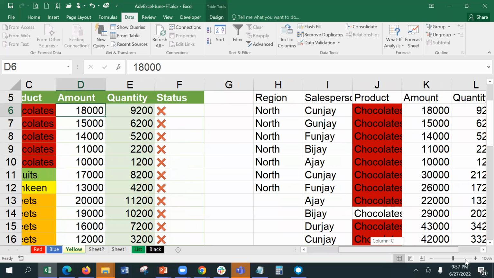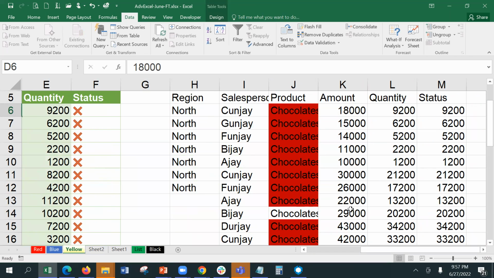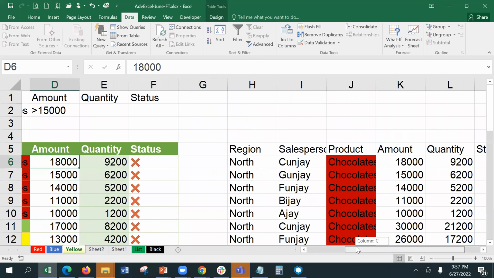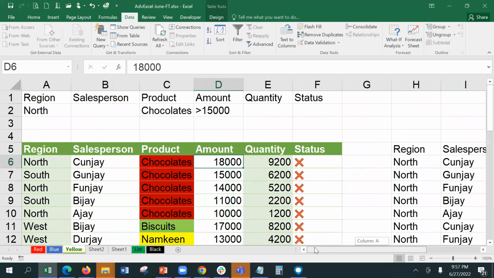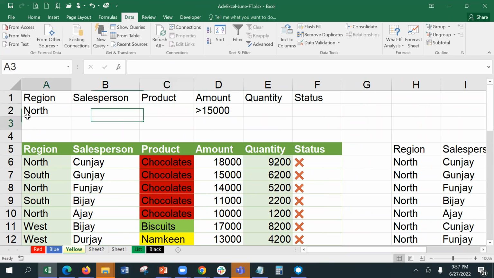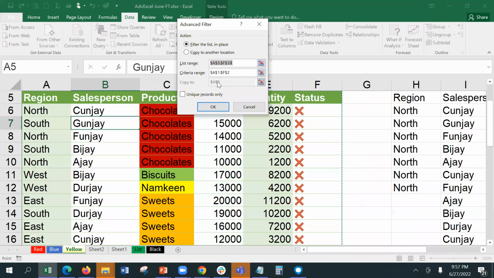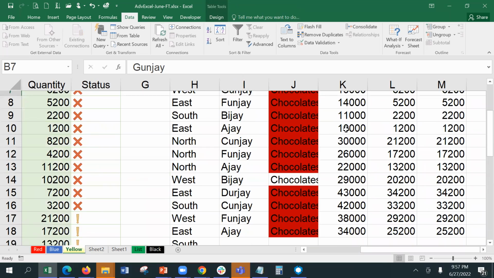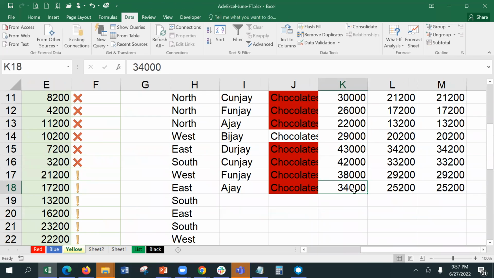So only the data which is more than 15,000 amongst these. And if I don't want these, then I can remove these also. Then when I say advanced, copy, click here and say OK. So all the data which is above my condition will be displayed.